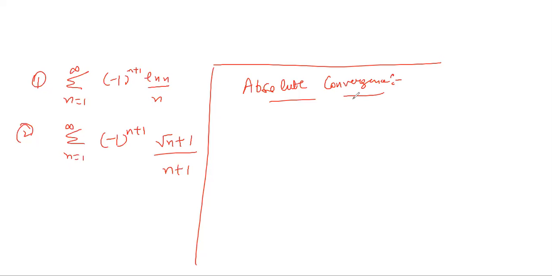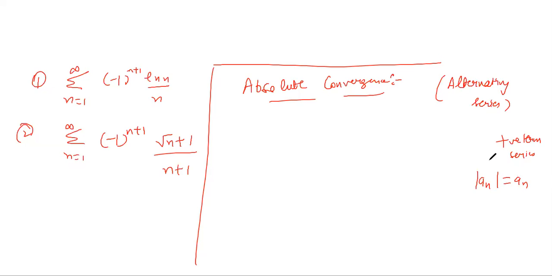Why does it make sense to talk about absolute convergence now? Because we are dealing with alternating series. The series we were discussing before were positive term series. So when all the terms of the series are positive, we know that whether you take the mod of the terms or not, that's one and the same thing, because they are by default positive term series or non-negative term series. So there we were not distinguishing between absolute convergence and convergence. You can say default convergence there was the absolute one, but here when the series is alternating, you have to look carefully at what kind of convergence it is.